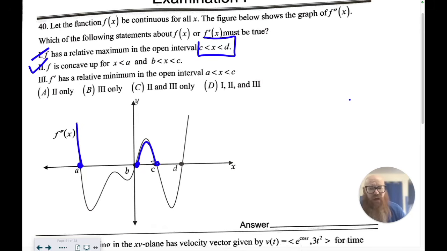So again, the derivative is decreasing when this is below the x-axis and increasing when it's above. When you take a look at B, the derivative goes from decreasing to increasing because the second derivative goes from negative to positive. And when the derivative of something goes from negative to positive, it means that function has a relative minimum. As I said earlier, the second derivative is the first derivative of the first derivative. So that one works. I know that's probably confusing. It can definitely be tricky. They usually give you a first derivative graph, but giving a second derivative graph is tricky here. But the answer is C.